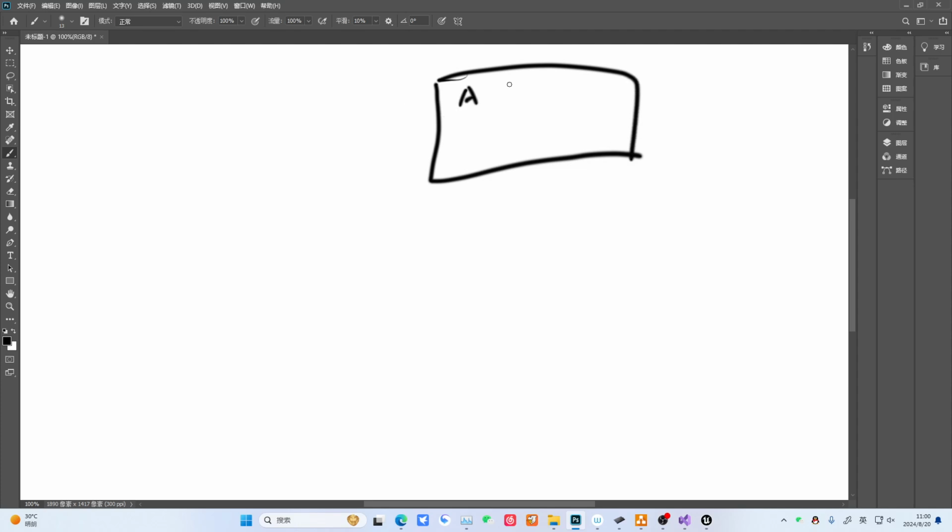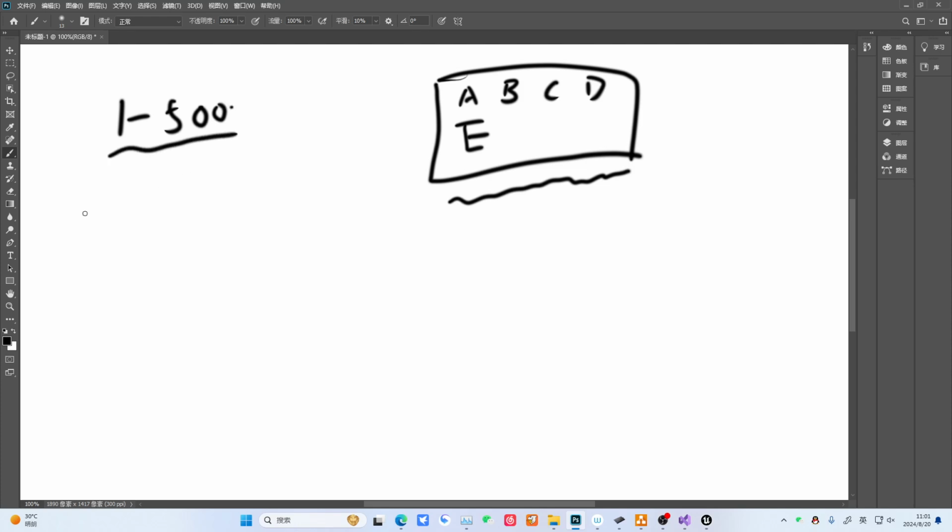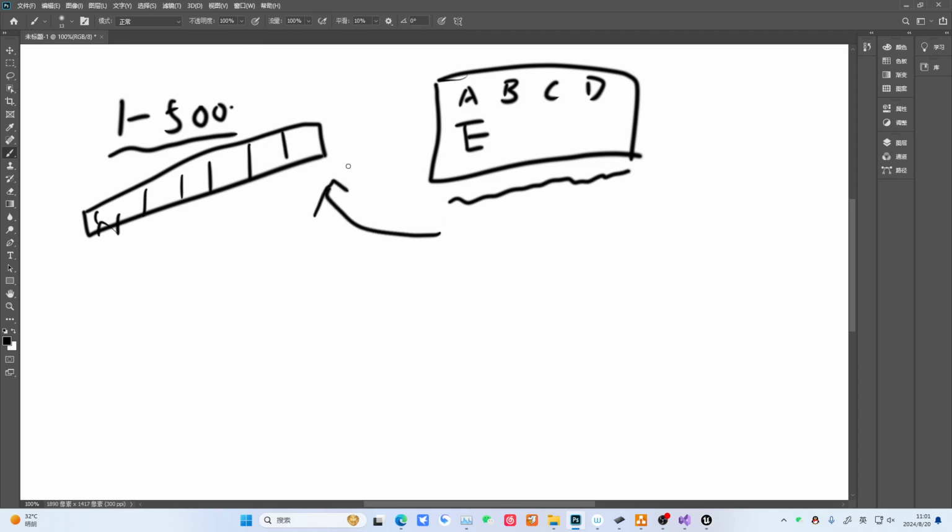So the normal design pattern is, I have 500 tasks, but I only create 10 threads. These 10 threads are essentially queuing up to execute tasks. So this is a relatively good and reasonable design approach. In fact, if we draw a diagram, it looks like this. Before the game starts, we have a large pool here. Inside this large pool, we have 5 threads, A, B, C, D, and E, and they are all currently in a dormant state. They are not occupying CPU resources.